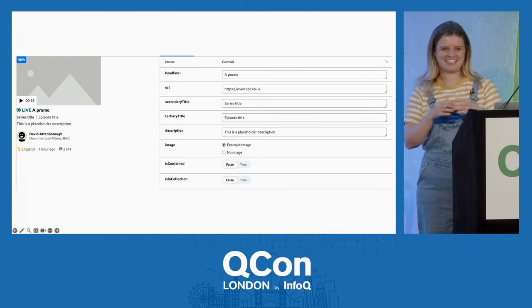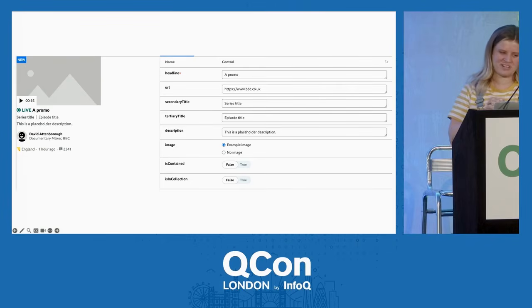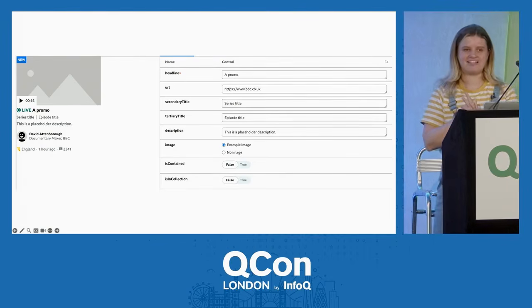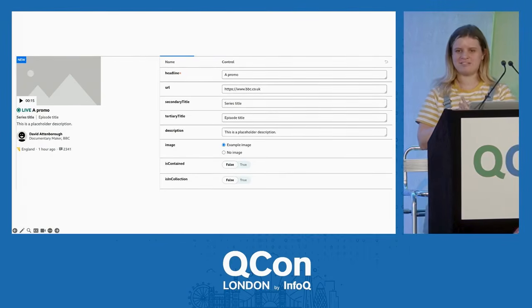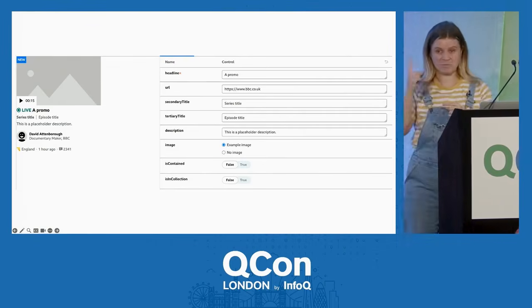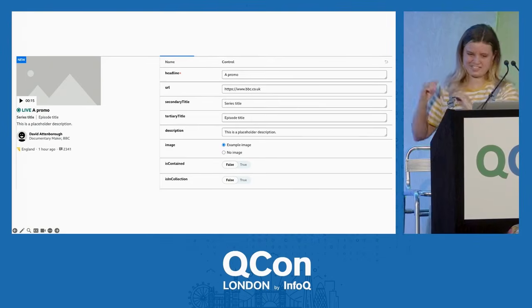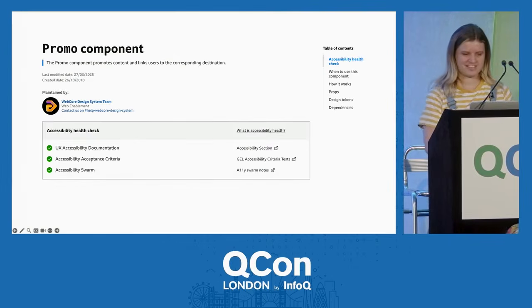Do we create zones within the promo? But yeah, very complicated component, but it works really well. And pretty much every promo that you see on the website, aside from a couple of exceptions, is using this one component, which is really, really cool. So it has a lot of control so that we can see what it does in Storybook, but let's take a look at that documentation.